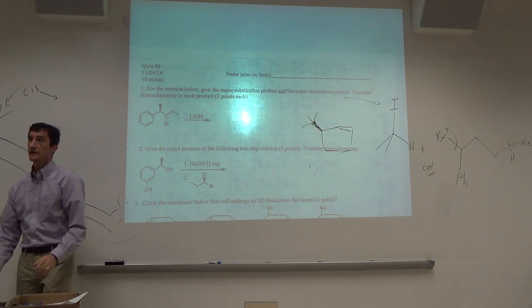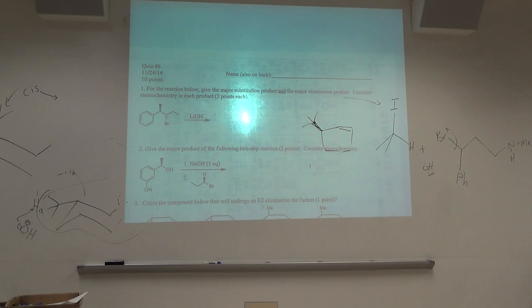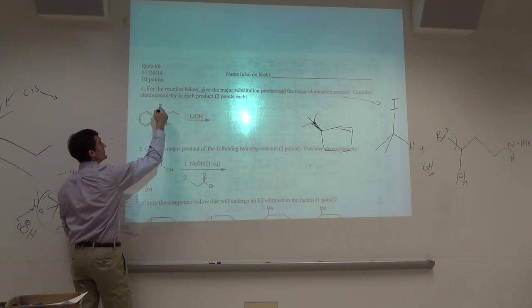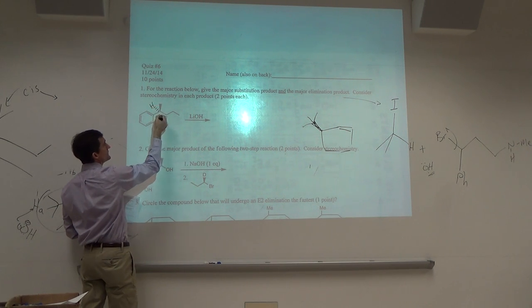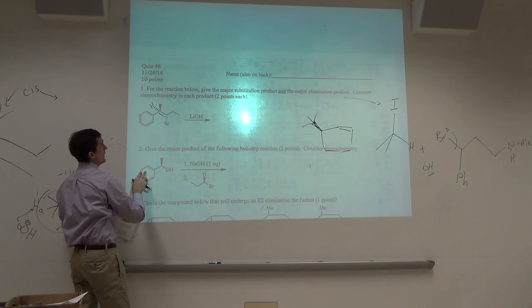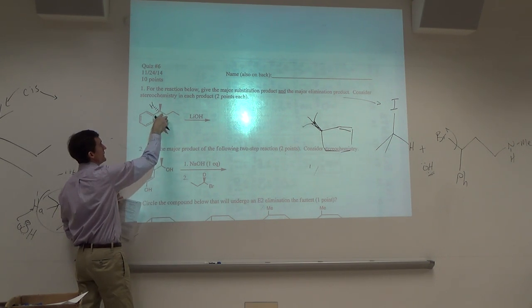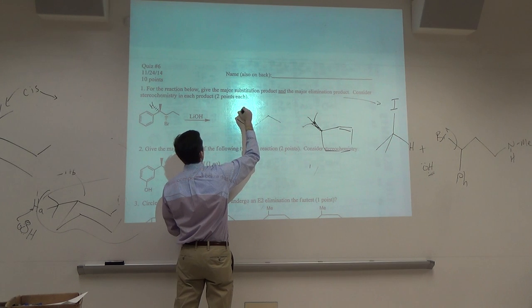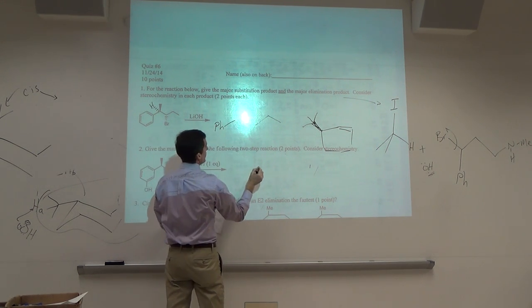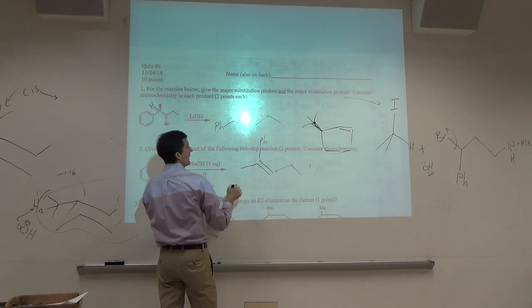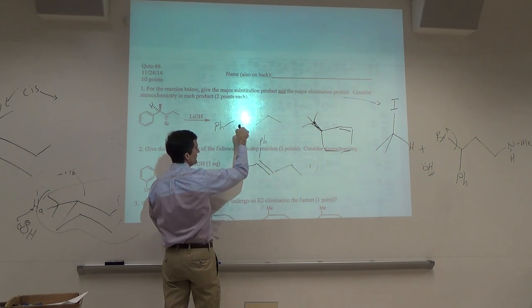Another reason you may not get Zaitsev is the H that you have to remove cannot be anticoplanar. Well, here it can be. You just have to find the right orientation. You're going to remove this H here and put the double bond in there by removing HBr. But to do this, are you going to get the product with ethyl there and methyl up top, or are you going to get it like this? Which is going to be formed?